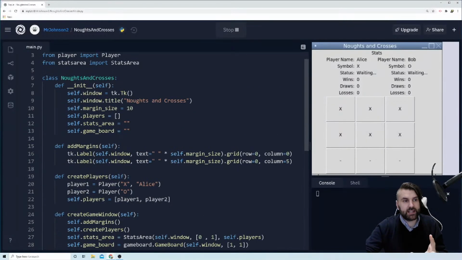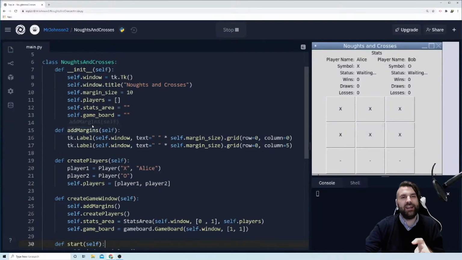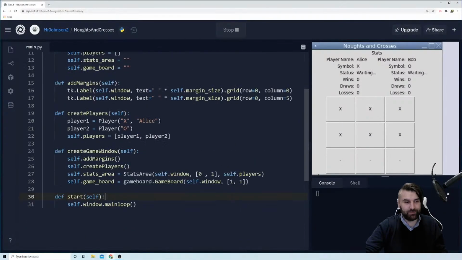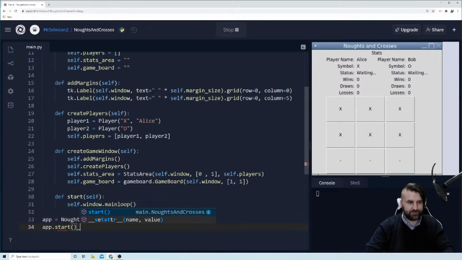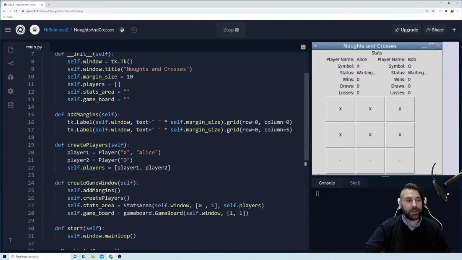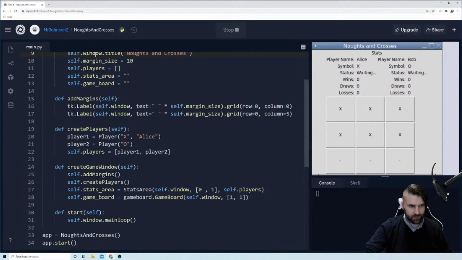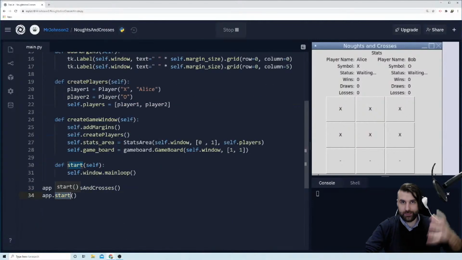So we've locked all of this code up nicely in this class. And I don't know about you, but I think it looks so much nicer and cleaner and clearer like this than we had it just 5 minutes ago. The actual code for our program will be this. I will call it app equals NoughtsAndCrosses, and then I'm going to say app.start. So we'll make a brand new noughts and crosses class, it will initialize itself, and then we'll say start, and it will start, and that'll be great.